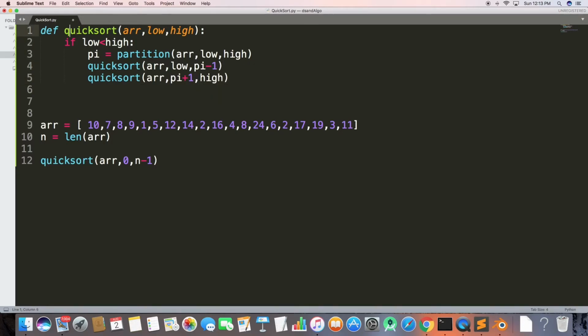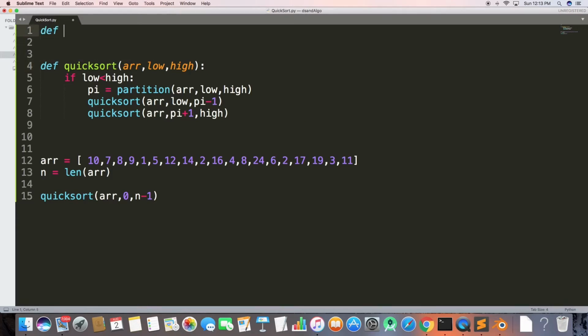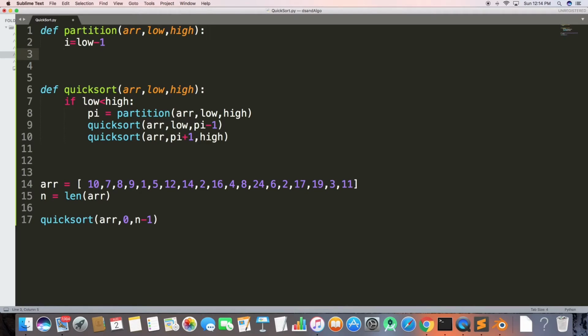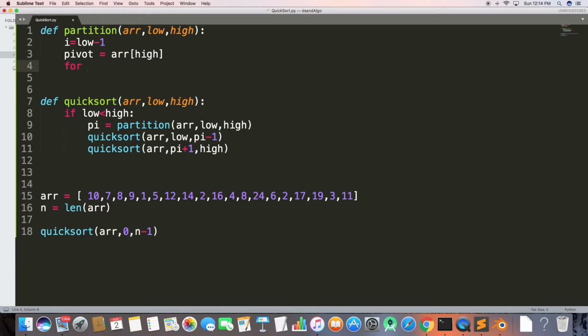So let's create our partition function, and here I'm going to pass our list, our low and our high. So array, low and high, and I'm also going to create a variable i which is going to be one less than the low variable. So i equals low minus 1, and then let's create a pivot variable which is going to hold the highest value of our list.